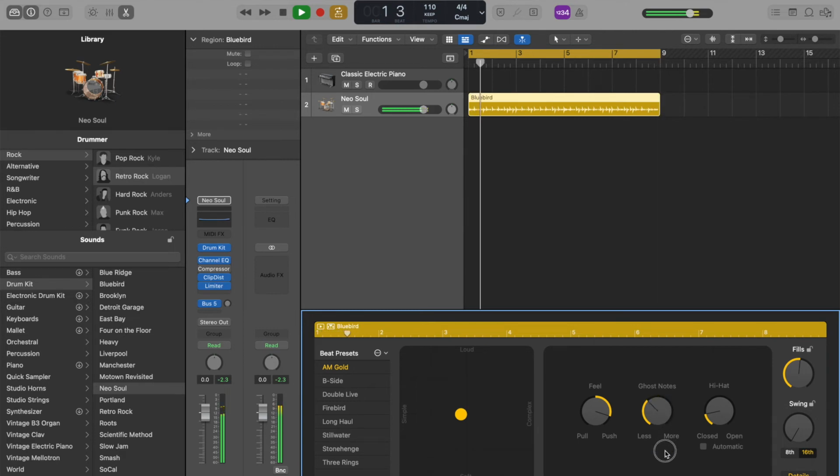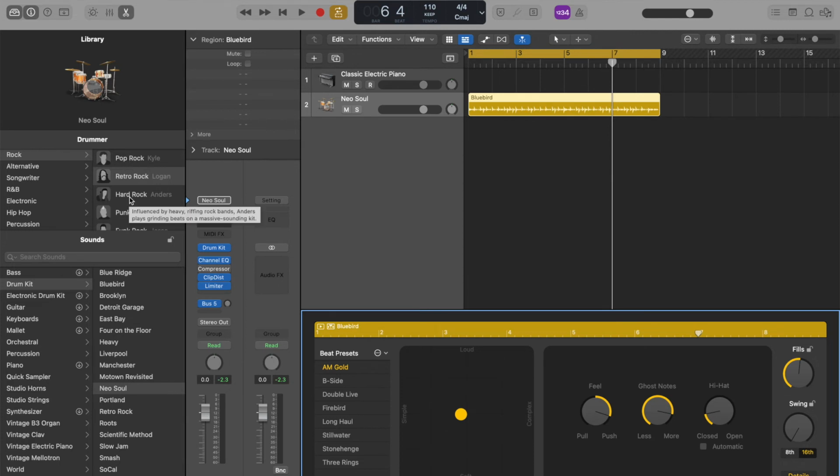More or less ghost notes. None. Lots. Not so obvious on this one. Okay, so there's lots of variations that you can get within each of the little AI drummers. So you can control what happens.